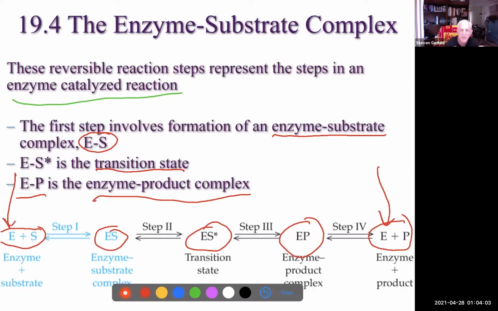Remember the definition of an enzyme? It's a catalyst. So it has to be regenerated and not used up in the reaction. Those are the steps involved in the enzyme substrate complex. And all those are reversible. You can go back this way and then release the substrate back again. Every step's reversible. It all occurs by equilibrium.